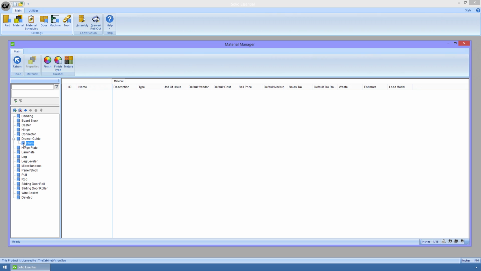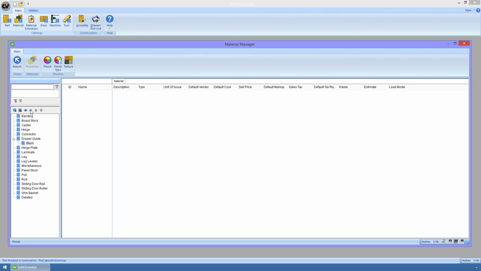The first one we know creates a new group. The second one is the delete group command. Clicking this will delete our selected group. Next we have the move left and move right commands. These commands allow us to move the groups up and down the hierarchy here. For instance, let's say that we didn't want our Bloom group as a subgroup of drawer guides. We just click the move left command and now it's in the main group list. But if we wanted to move it back, we can click the move right command and the selected group will be placed in the group that it was underneath.